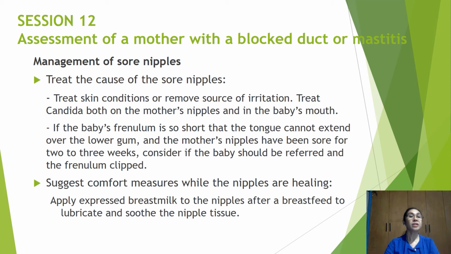Treat skin conditions or remove the source of irritation. Treat Candida both on the mother's nipples and in the baby's mouth. If the baby's frenulum is so short that the tongue cannot extend over the lower gum and the mother's nipples have been sore for 2 to 3 weeks, consider if the baby should be referred and the frenulum clipped. Suggest comfort measures while the nipples are healing. Apply expressed breast milk to the nipples after a breastfeed to lubricate and soothe the nipple tissue.